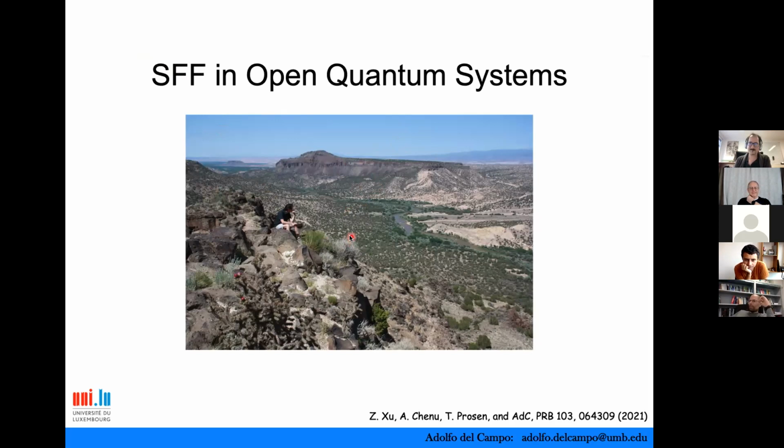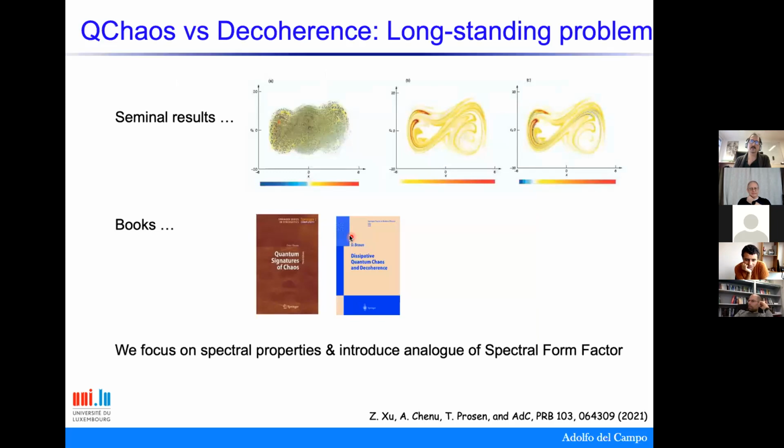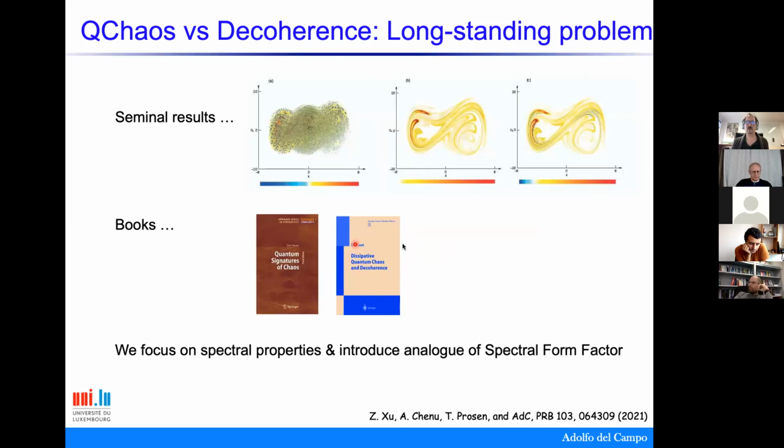Good. So the theory of quantum chaos and open systems is a subject of study that has a long history. You can read about it in the famous book by Fritz Haake. There's another book that focuses on it with a semi-classical treatment, and the seminal works by Wojciech Zurek and others. But I'm going to take a very specific take on chaos by focusing exclusively on spectral statistics, on the eigenvalues of the Hamiltonian, the distribution of eigenvalues in chaotic systems, and only see how the effect of decoherence, of making the system open, affects the signatures of the spectral statistics. This is work with Aurelia, Thomas Prosen and Saint Yusuf.